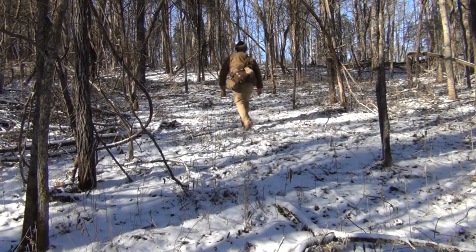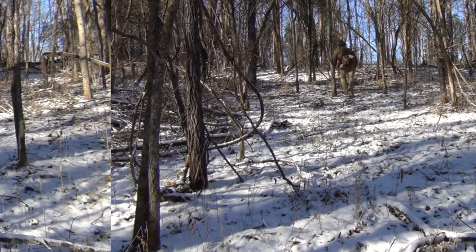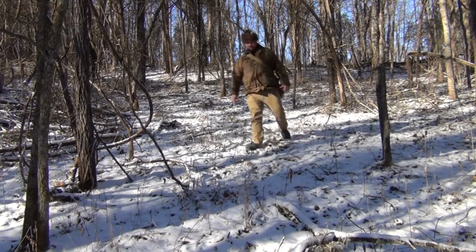Works really well. No slipping at all, both uphill and downhill.